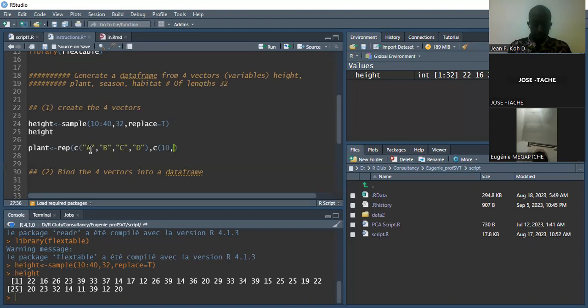Repeat B, we're just giving numbers, let's say 5 times, plus 10 is 15. Let's repeat C 10 times. That's already 25.